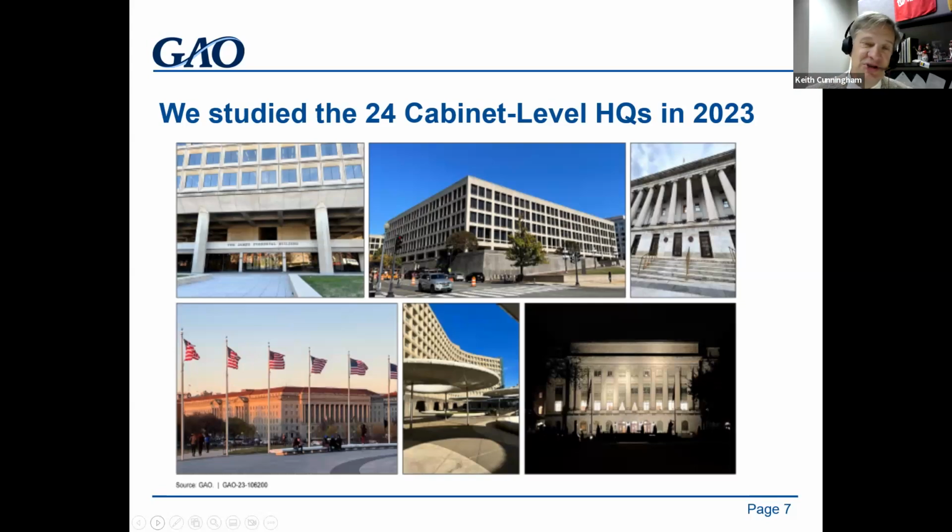The other big reason was these are office buildings, and understanding how many people could be using an office building is a fairly known quantity. How many people should be using a laboratory or a clinic? It's a lot tougher accounting, and I wanted to keep it as simple as possible for our first study. Next slide.